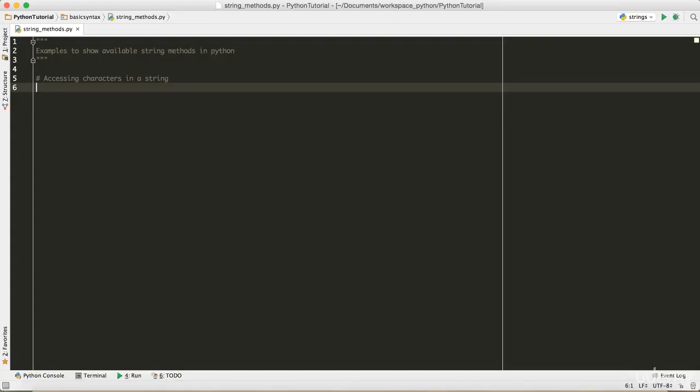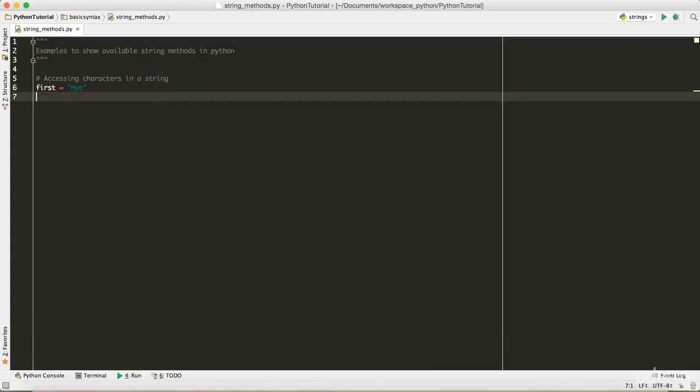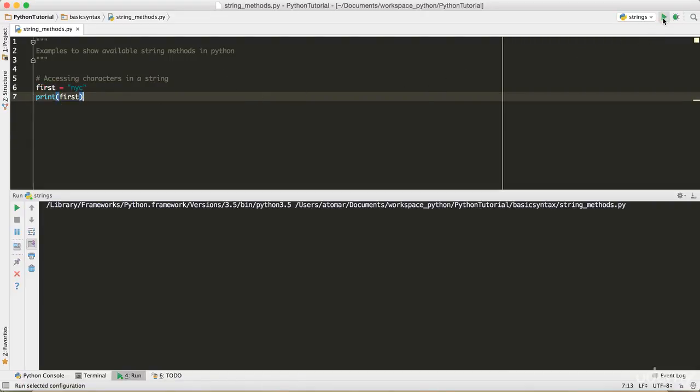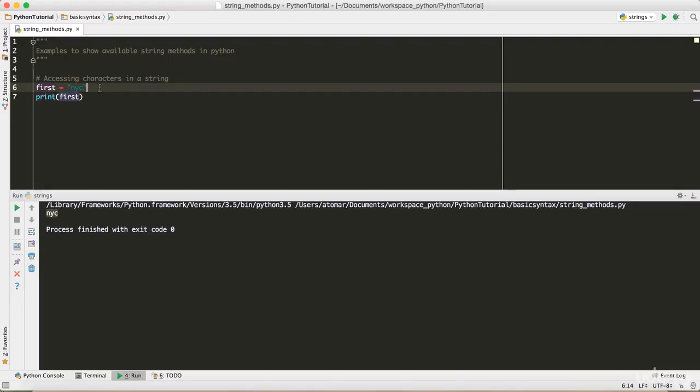Let's say I want to access the first character of my string. I created a variable and I'm going to access the first character of a string called nyc. So let's print it out. If I say first, it's just going to print nyc for me because first is the variable that has nyc.